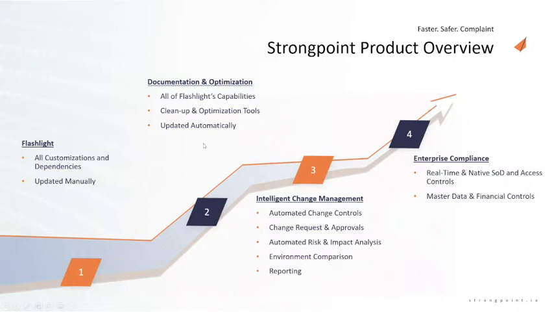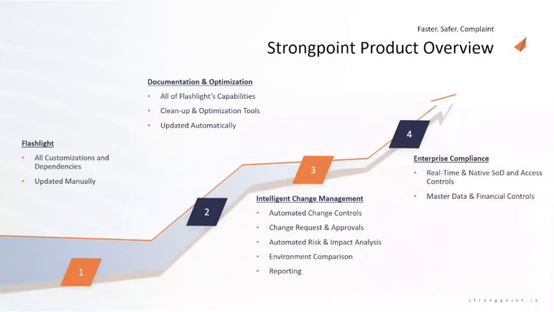So you get all of the benefits of Flashlight. And so just to elaborate on that a little bit, it's a complete index of all of your customizations. So you can think of it as fields, forms, user roles, assignments, critical settings, preferences, scripts, and every line of code inside them, and workflows and every subcomponent of them, all indexed for you. And then what we do is we map out all of the dependencies as well. So great visibility to everything that's in your system, and it's all automatic.